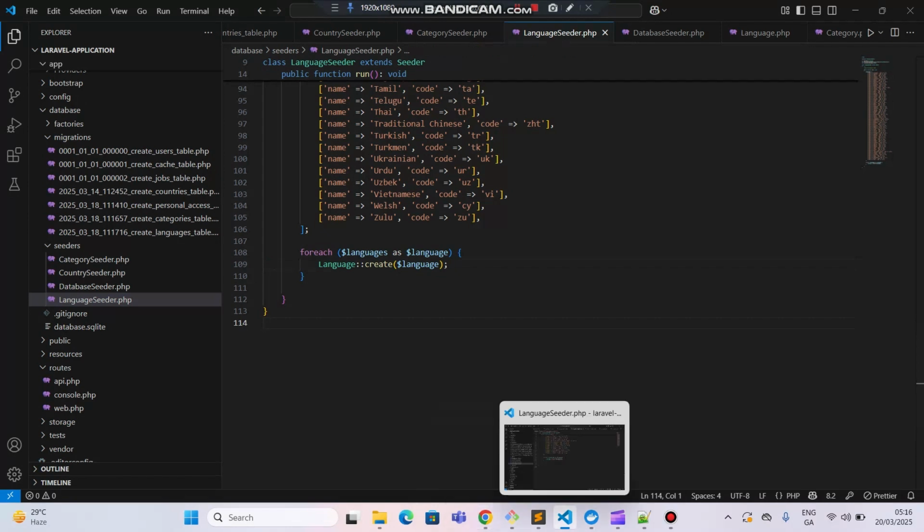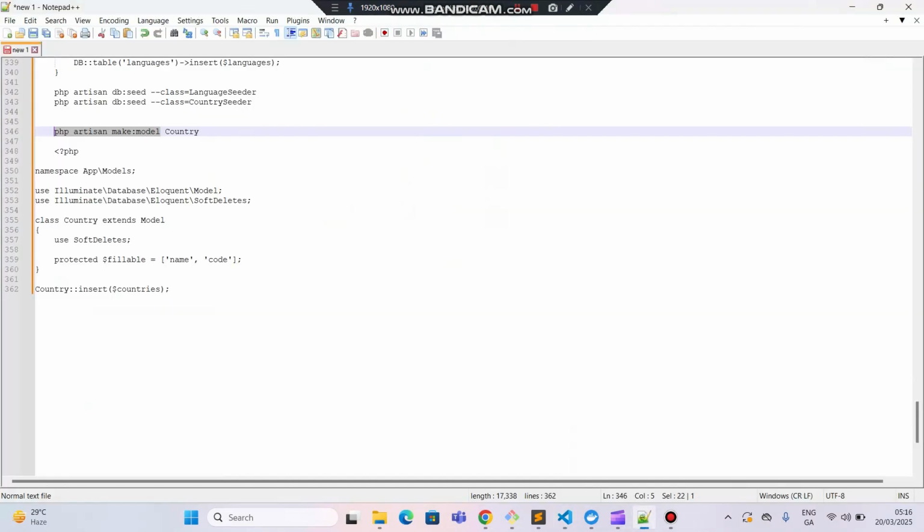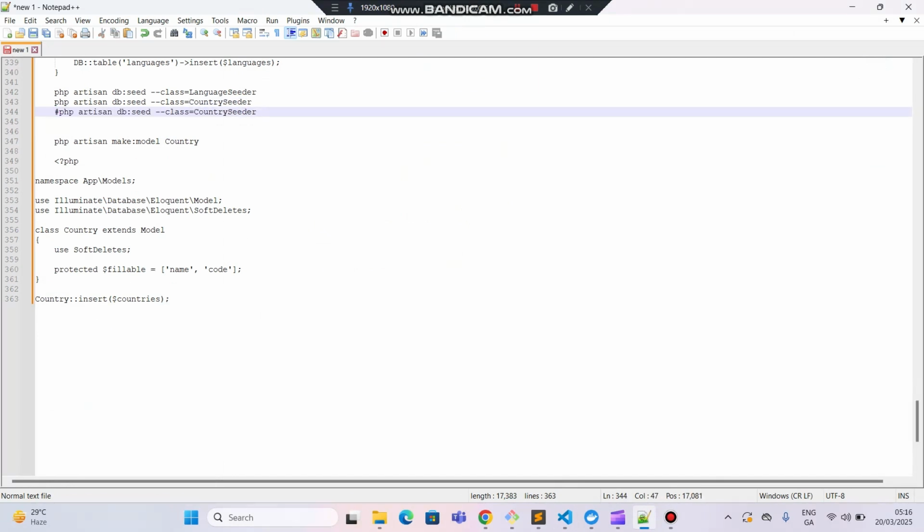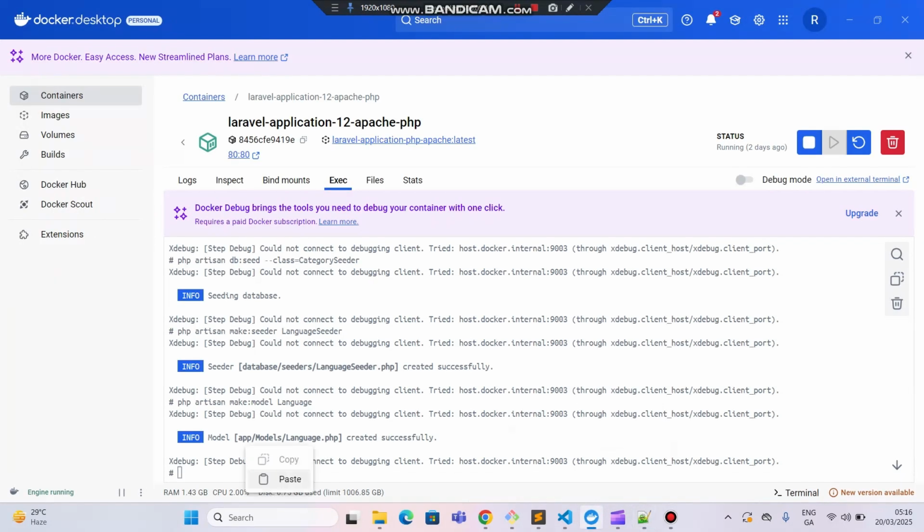Let's do the seeding now. So I'll use this command back again. I'll just make one more command here that will be PHP artisan language seeder. Okay, so let's run this now. Let's run this command over here.